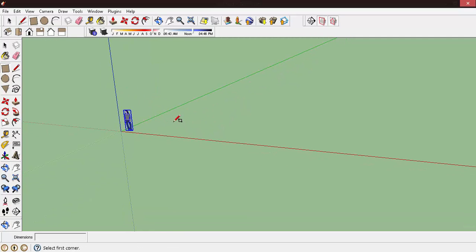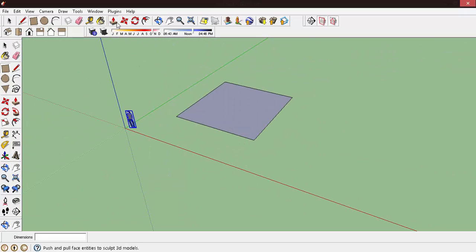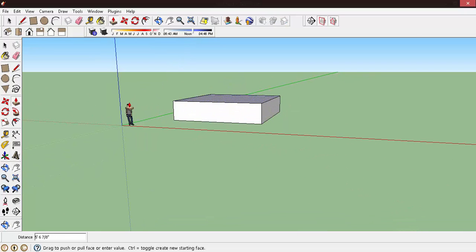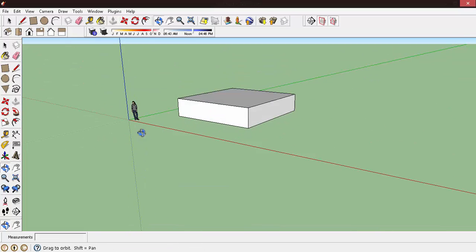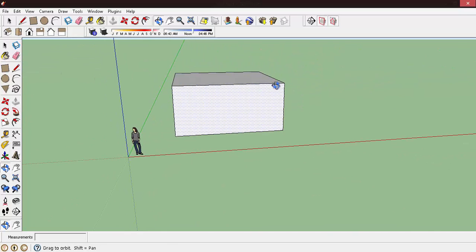So let's start with something basic here. We're going to grab the square tool and make a simple base. So let's say it's going to be Susan's house. We're going to set it so Susan is about that high. We're going to set it to be Susan's height, so we make sure that's the height right there. And then set it twice of Susan's height so it fits her.